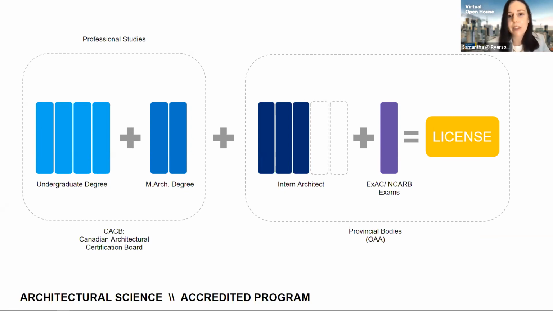I did see a question whether the studio is paid, and it's part of your tuition. You're working in this amazing building, you are going into the studio, and only architectural science students have access to this building. So you really do get to make that space your home with your fellow classmates and your fellow family members, essentially. So it's not an additional fee, it's just part of your overall tuition. I just wanted to clarify that.